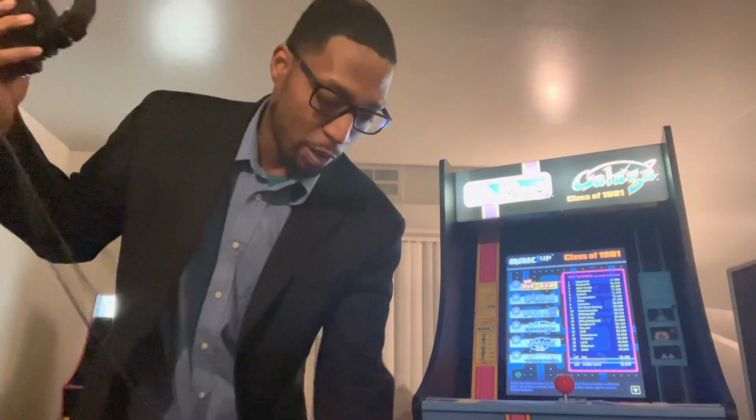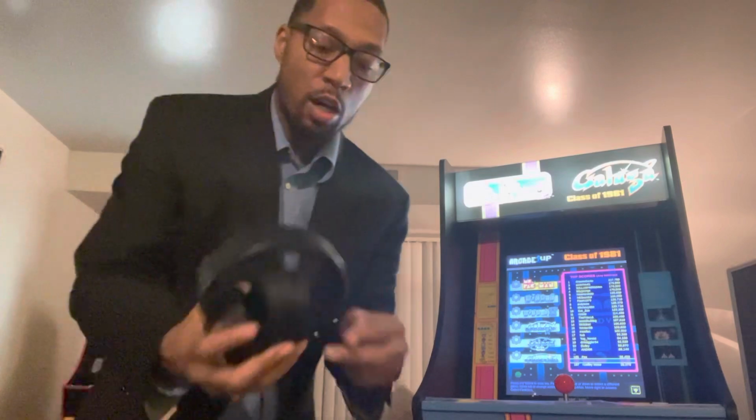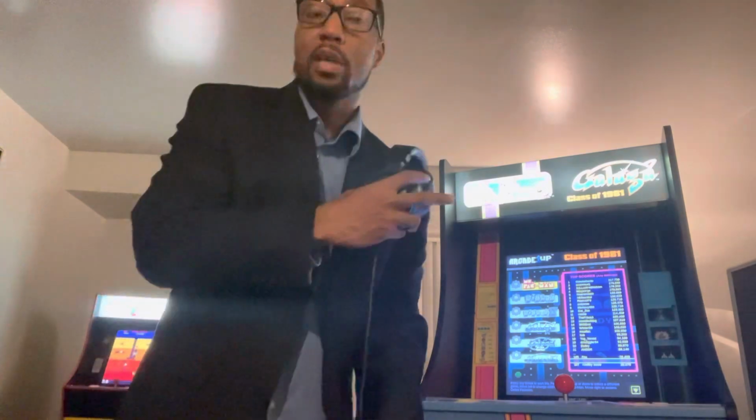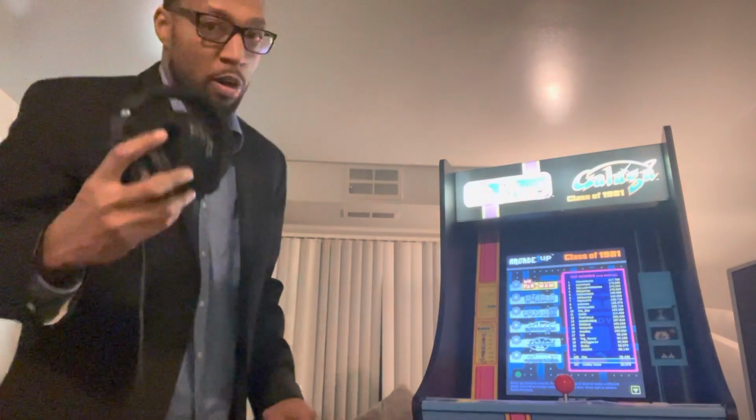So I'm going to plug in these Yamaha headphones. These are professional headphones. I mix a lot of records with these. I engineer a lot of records with these. So these are professional headphones, and we shouldn't be having audio problems if Arcade1Up is doing things right. So I'm going to plug these headphones into the PCB board so we can get that audio.